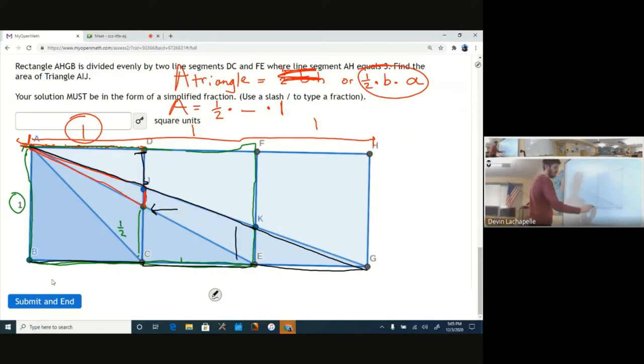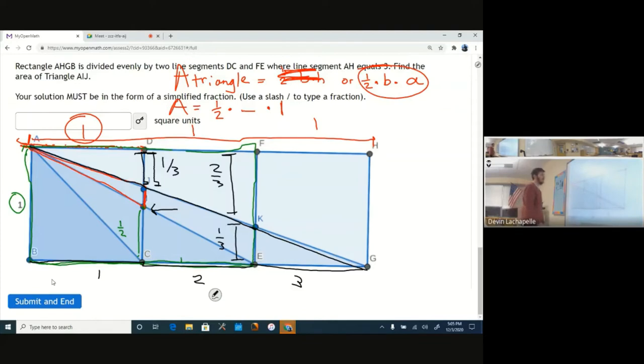So this distance right here, it's 1/3. This is 2/3. This distance right here is 1/3. Again, that's because this is split into three pieces. So our distance is also split into three pieces. So we've got 1/2 leading up to our line right here. We've got 1/3 leading down to our line. And then we have the space that's our base.